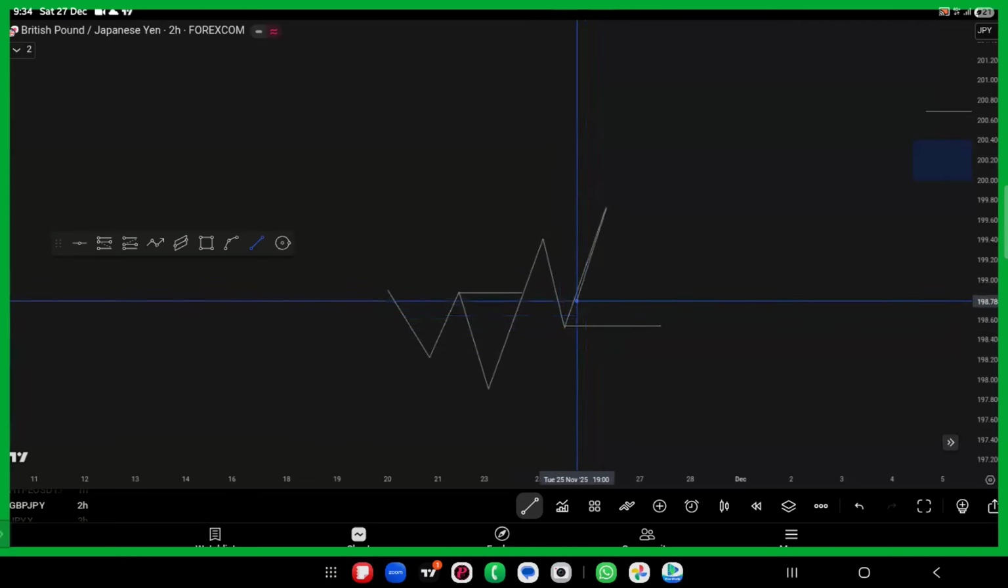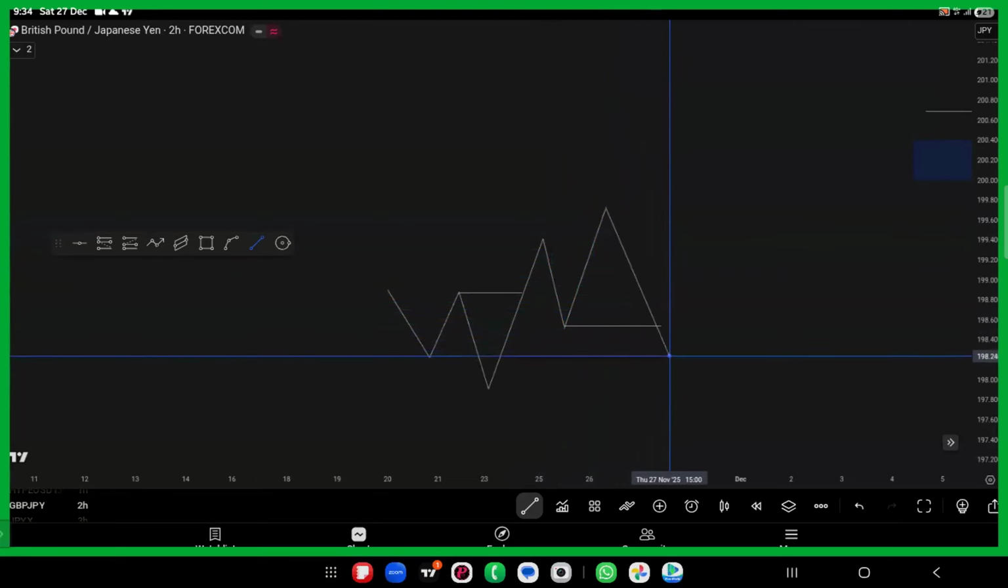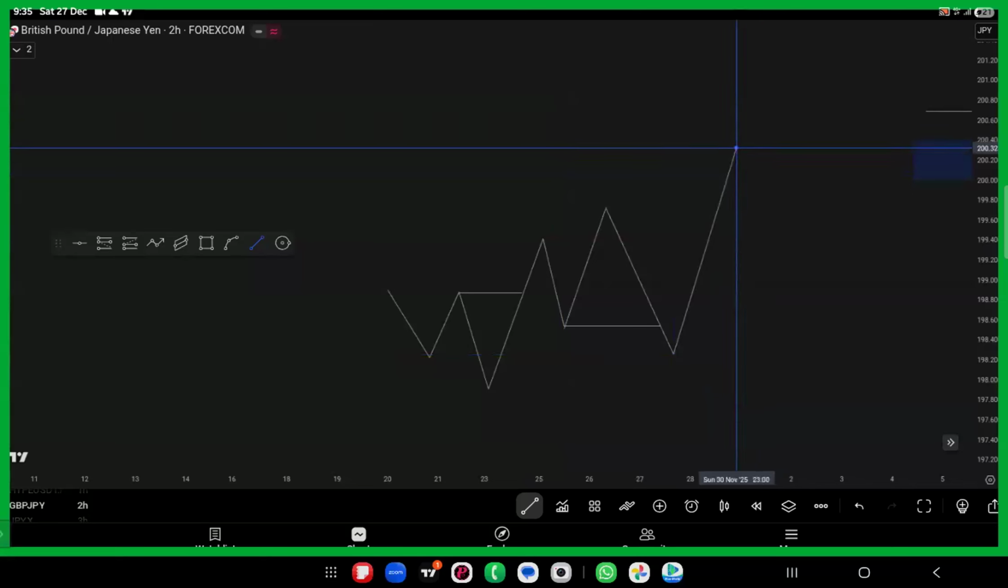Because for market to actually form this low, to actually reverse from here, it means that a lot of people bought at this particular level, this place here. So if market takes out this place, it means that a lot of buyers have sold off. That's exactly what it means. And for a lot of buyers to sell off, there'll be a lot of sell orders in the market. And when there are a lot of sell orders in the market, your smart money guys can fill in their position, their trade. And when they fill in their trade, what will happen next will be an impulsive move to the upside. This is the whole theory about advanced SMC.